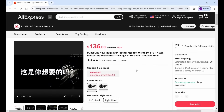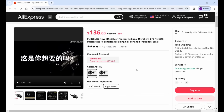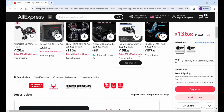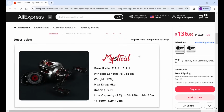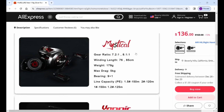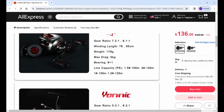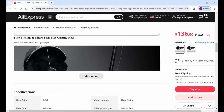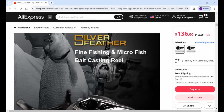Alright, so pretty cool little promotional video. Really makes the reel look good. But let's check out all its features. So that means we're going to scroll down. And this is not the reel. I think that's a different one. Definitely not the spinning reel. And here we go, the Silver Feather.